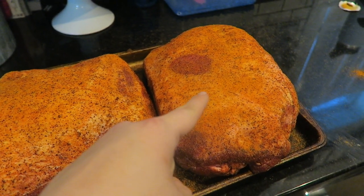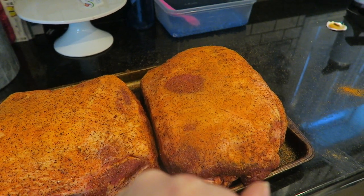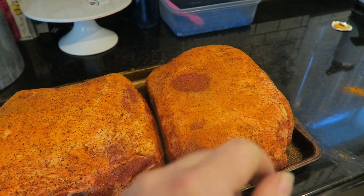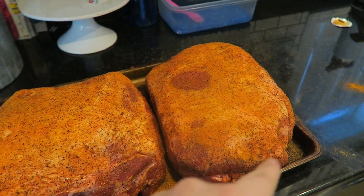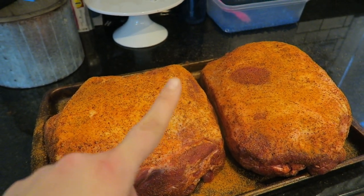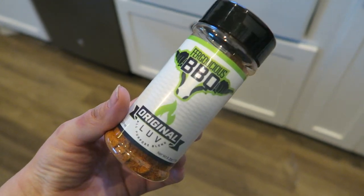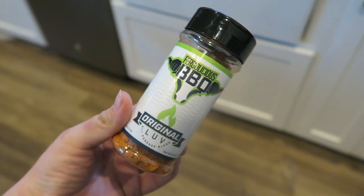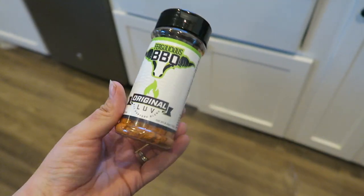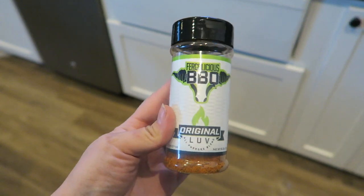And then one we're going to use for making tamales, which we will make more of a chili flavor, ancho chili, chipotle flavor later on. But we did use the same seasoning on both of these. I'll show you what we used. So this is the seasoning that we use. It is Fergalicious barbecue. We actually get this from John and Wayne Meats in Fargo, North Dakota. Super awesome seasoning. This is like the best seasoning ever.